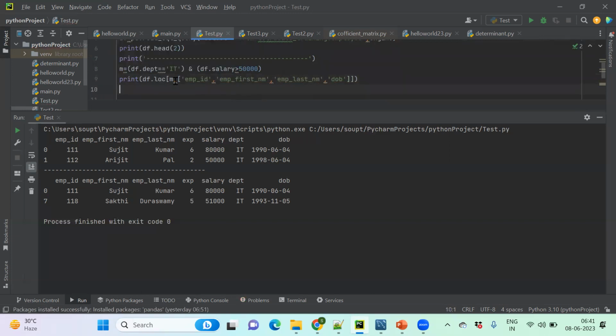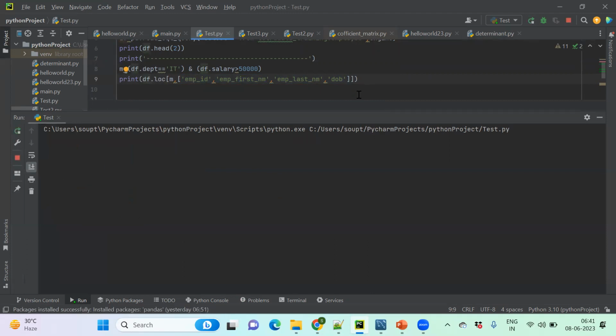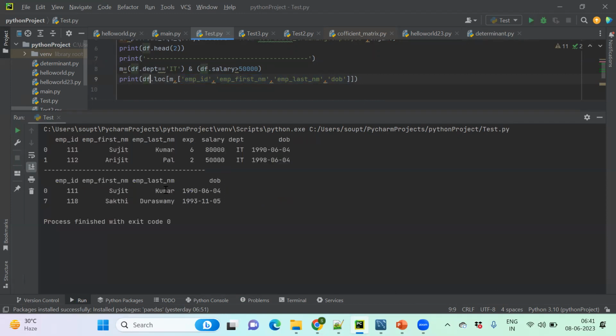Okay, so this is the slicing part. We can slice the data, and we are also going to impose a particular condition. But we cannot use this directly on the data frame, so we need to use df.loc. Yes, so our filtering is also applied. It's the 0th and 7th rows, and I'm able to check the particular sliced columns. Okay, this is the way to check it.